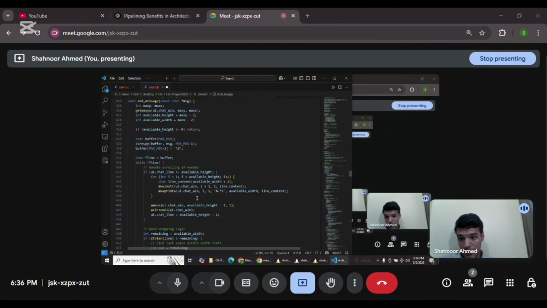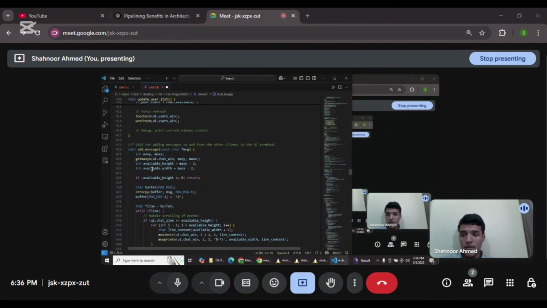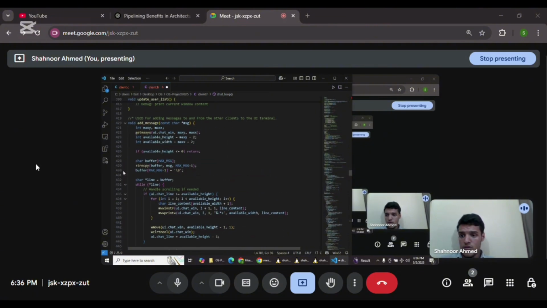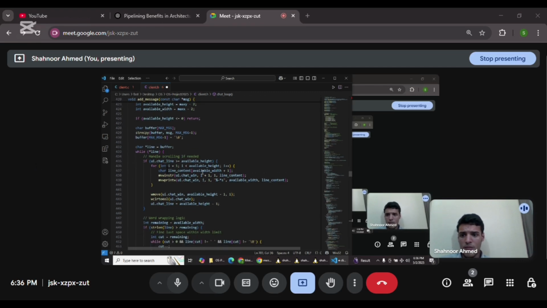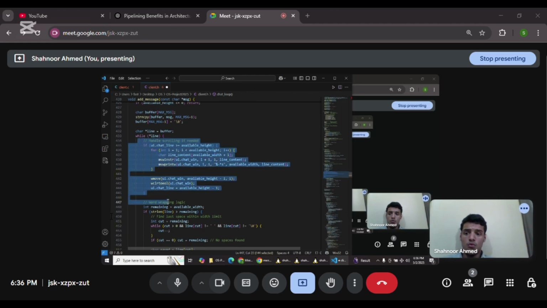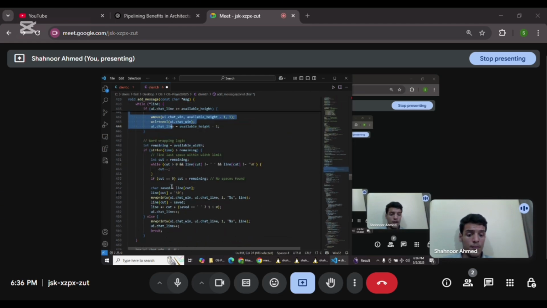So send message is basically to send a message to a server. It also contains a buffer to ensure that it has been written within the maximum limit of the buffer allowed. It checks for a few things. For example, if I am writing some message and some scrolling is required, I have written code to handle scroll, to scroll down the screen. Word wrapping logic: what if I am writing and I have reached the end of the line and the word is incomplete, so it makes sure that the start of the word is shifted to the next line, so that there isn't any word that is written half in one line and half in another line.